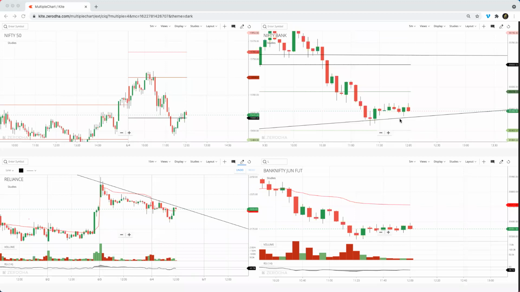Okay. So right now, yeah, we see that. Okay, see, as I mentioned to you, even though this was a bullish price action, the reason we didn't go for a buy is because the volumes were not looking good. And in a trend when the markets are dominated by sellers, going for a buy is against the trend. But definitely it has a good risk reward ratio. However, we didn't get a conviction because the volumes were looking pretty weak, and the other individual stocks were also not looking good.